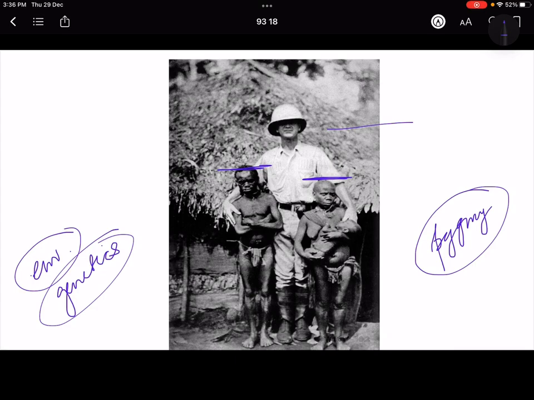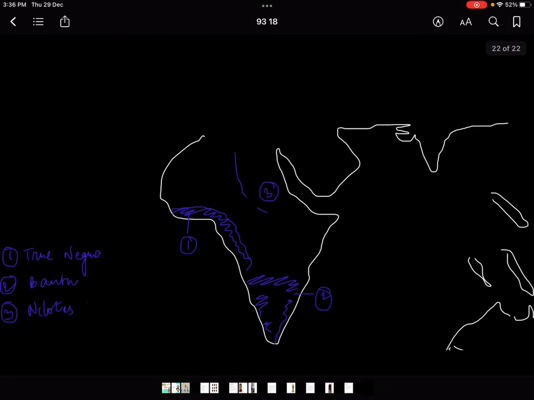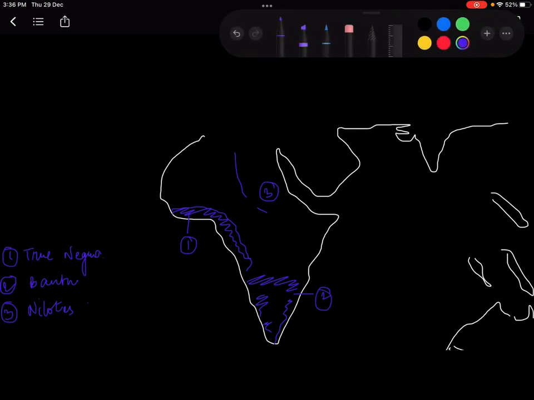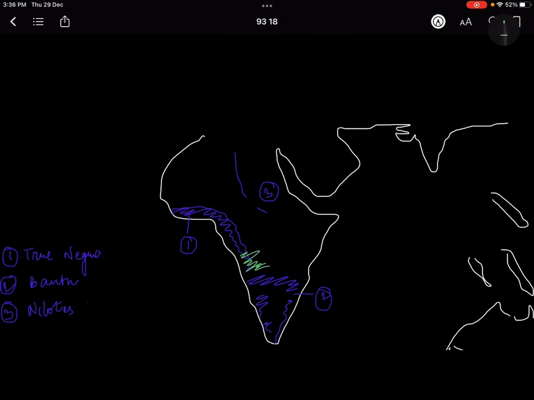ठीक है. So these are pygmies, and now let's mark them also on our map. Okay. So now we have to mark the negrilos, right? So negrilos are somewhere, you can say here, but let me change the color. Here you can say they are negrilos here. So fourth you can write negrilo, or the African pygmies also you can call them. Then your Bushman Hottentots will come here. ठीक है. Bushman Hottentots यहाँ आ जाएंगे आपके.